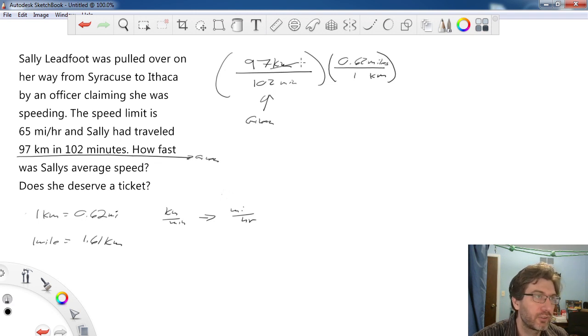So now kilometers are going to cancel, and I'm going to get miles per minute. Again, I want to compare it to miles per hour, so I've got to get rid of minutes. You'll note that the top has miles. I want to keep miles, so I don't want to put miles on the bottom here because that's the last unit I want. But the bottom has minutes, and I want to get rid of minutes and make it hours. So minutes will go on top, in this case, to cancel out. And then hours will go on the bottom.